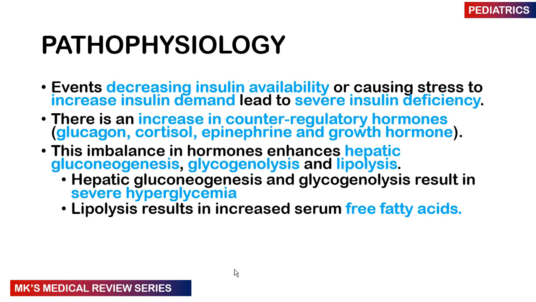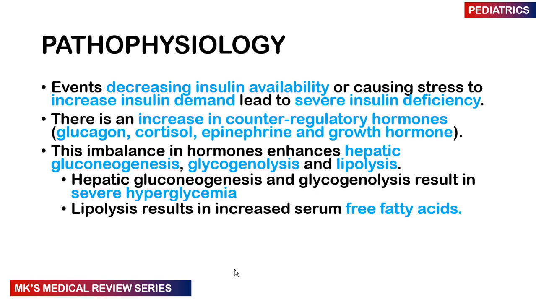Now remember that whatever is causing this trigger, it's putting the body under a certain amount of stress. Now, whenever there is increase in stress, it means that even the demands for insulin are going to increase. But remember that these demands for insulin cannot be met by the body because the pancreas is not going to be making the insulin. So what is the body going to do?